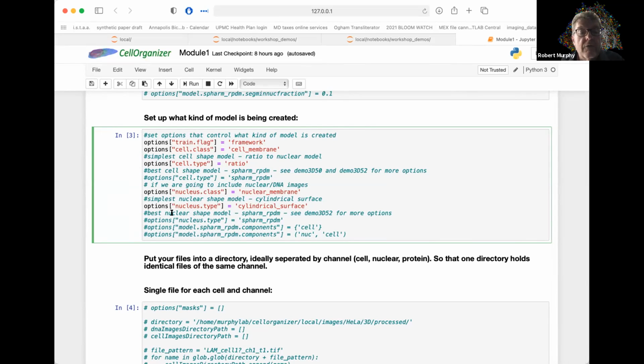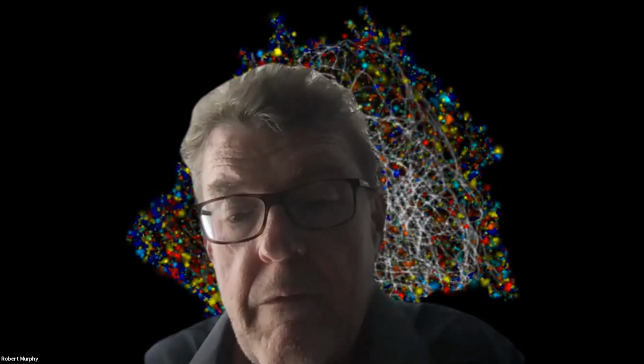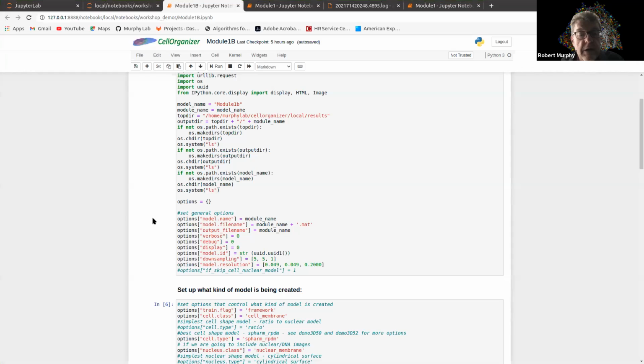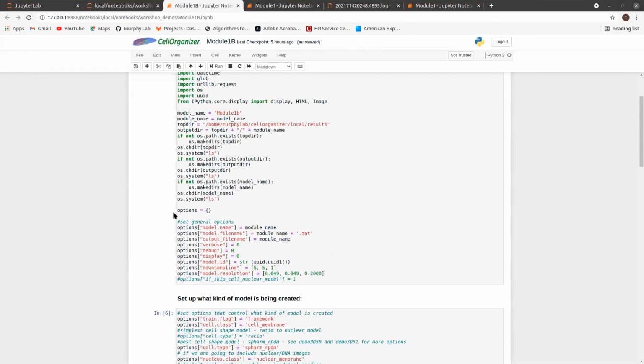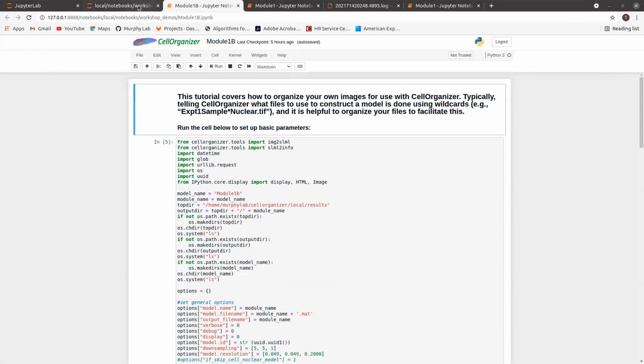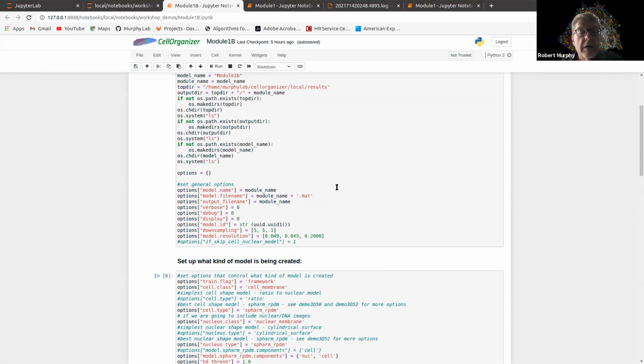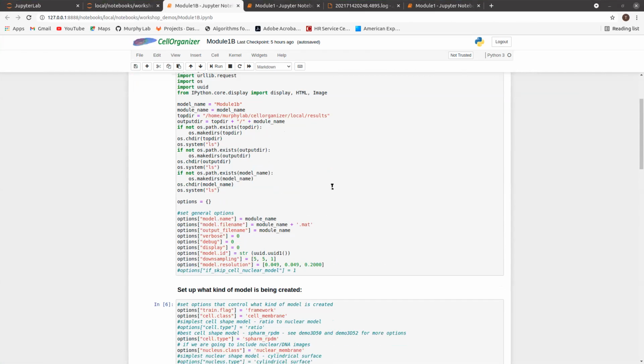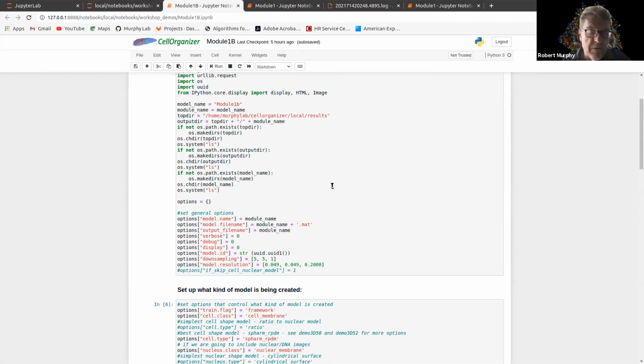That is the one that is quite CPU intensive. Ted, I'm going to stop sharing, and if you want to start running that model, so people can see what the output looks like. Do you want to run it from module 1B? Yeah, that's fine. You guys don't have a copy of module 1B. That's just one we made this morning that is the same as module 1, but it has the changes that I just talked about. Okay, so you want to run that one?